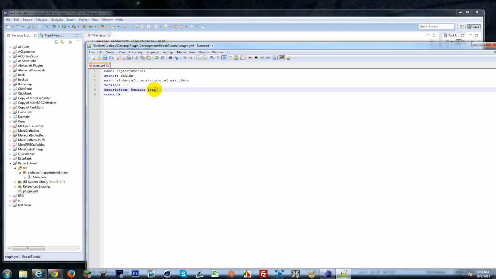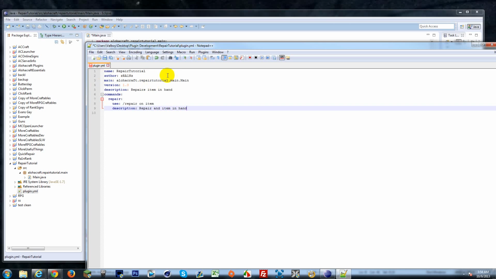Repairs item in hand. And then we're going to have to make a command. Two spaces, command repair, "use /repair on item," and this you've got to space. Make sure you space, or that irritating red thing is just going to be there. I don't know why that's there, but whatever. I guess because it's using a tab instead of a space, and it needs spaces.